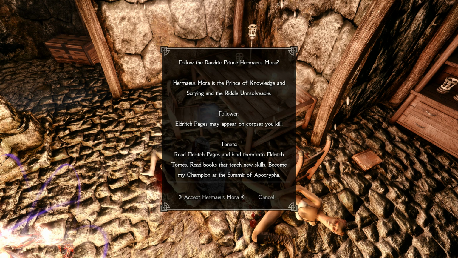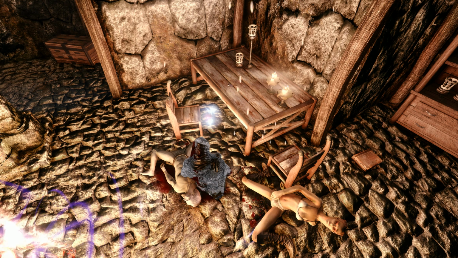Oh crap, what is this? This is a temptation, I think? Hermaeus Mora is the Prince of Knowledge and Scrying and the Riddle Unsolvable. Follower, eldritch pages may appear on corpses that you kill. I don't know what that means yet. But if you read eldritch pages and bind them into eldritch tomes, and read the books that teach new skills, become my champion at the Summit of Apocrypha. Okay, I wonder if I can reread this book and accept this later. We're going to cancel that for now.